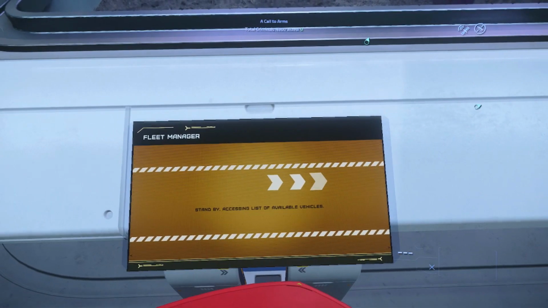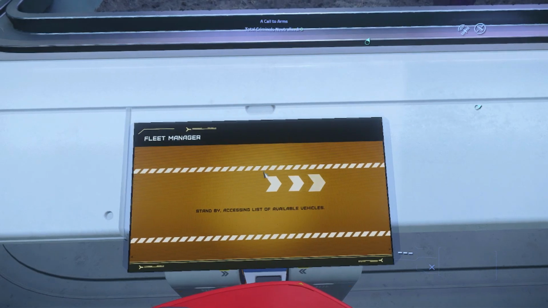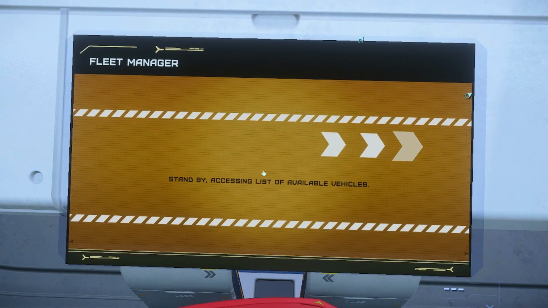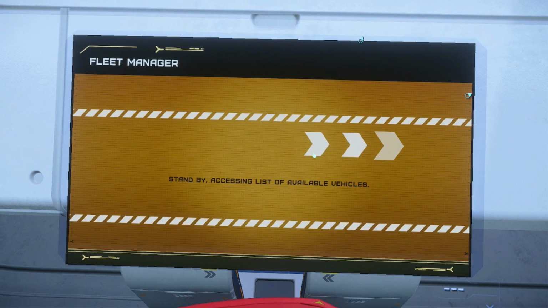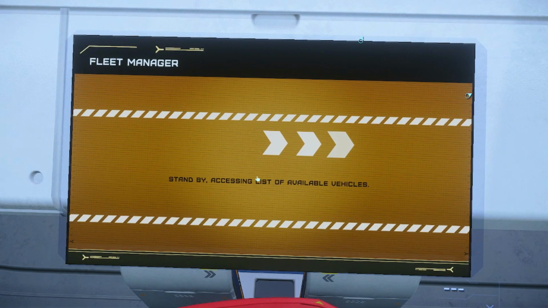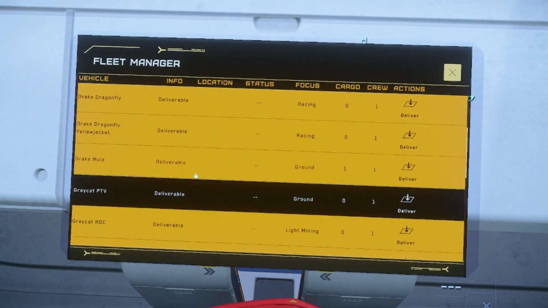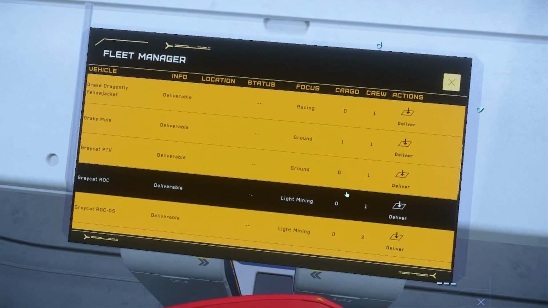Welcome to the ASOP vehicle retrieval system. Well, I pull the rock out. If I find my ship, I can drive the rock into it. Why not? If it spawns. Okay, Greycat Rock, that's the one.